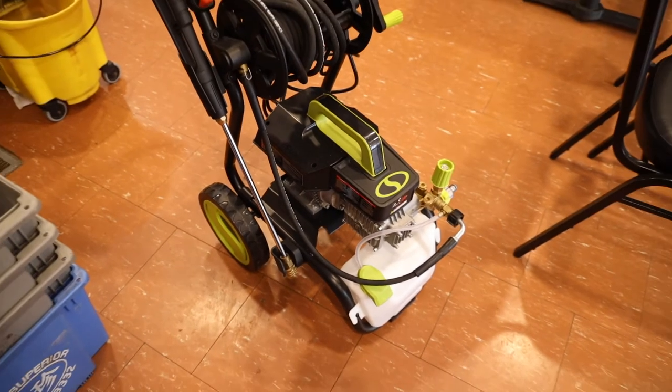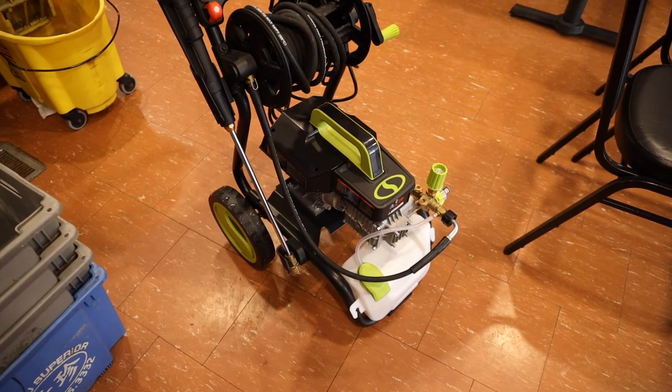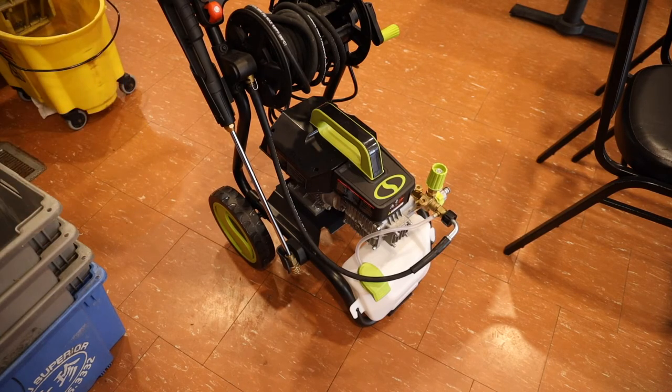So what about commercial purposes, the general contractor, car detailers? For those of you who are looking for something that is going to be obviously a step up from residential, this is, again, a great choice. Now, when you move into commercial pressure washers, that's a different realm. They range anywhere from $500 like this all the way up to $2,000+, depending on if it's electric, gas, and of course the performance, and how heavy duty you want it to be.